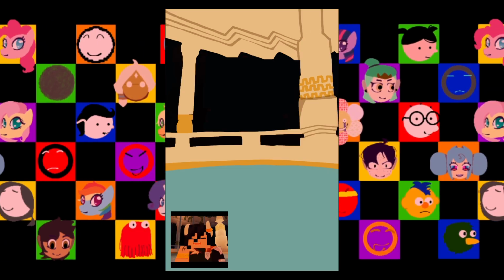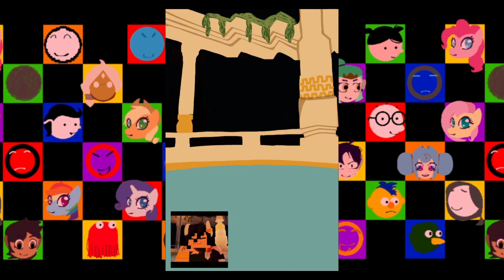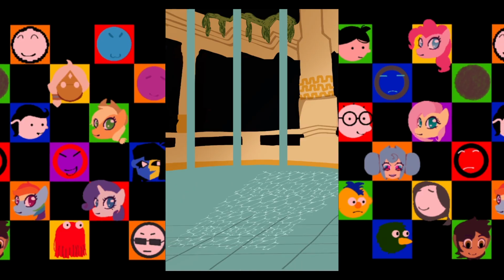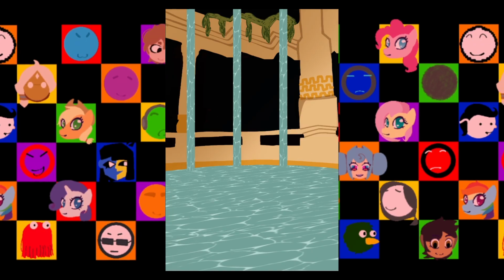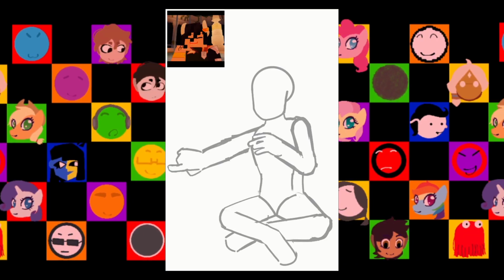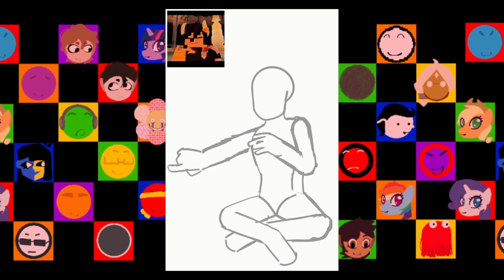And then she immediately goes into this room, and she thinks it's a hot tub, which, why would you think that? It's super big and there's waterfalls coming out of it. I would think it's decoration, and I would think it's probably really cold. I don't know why the water is even hot. Why would magic make the water hot? That makes no sense.